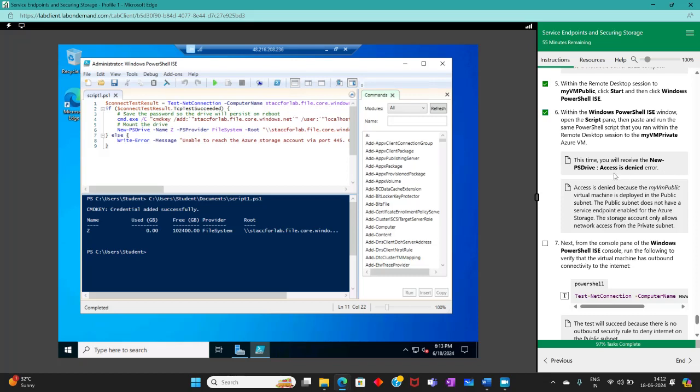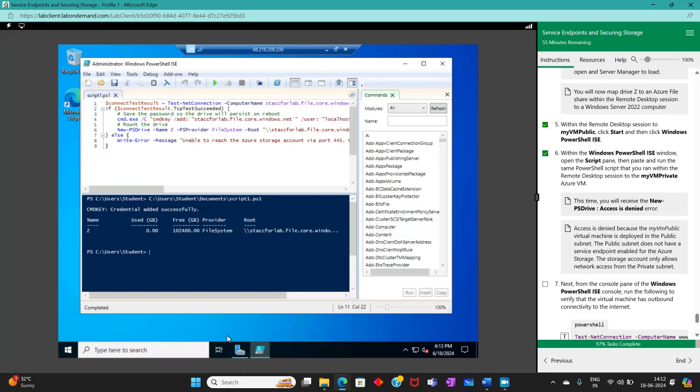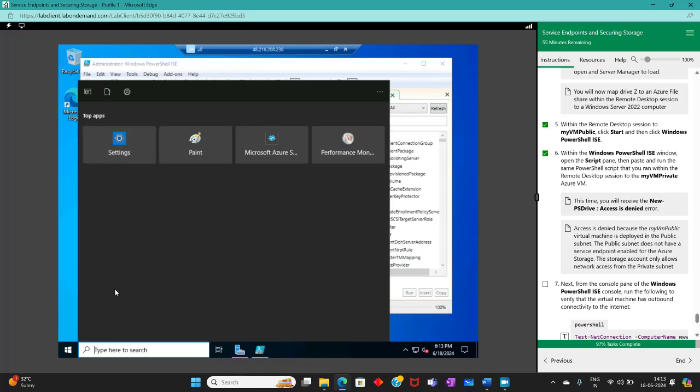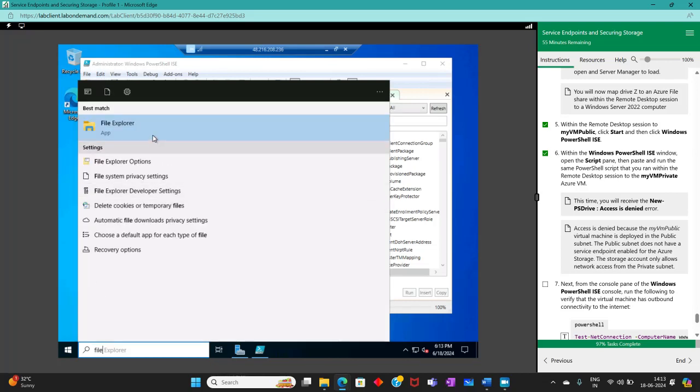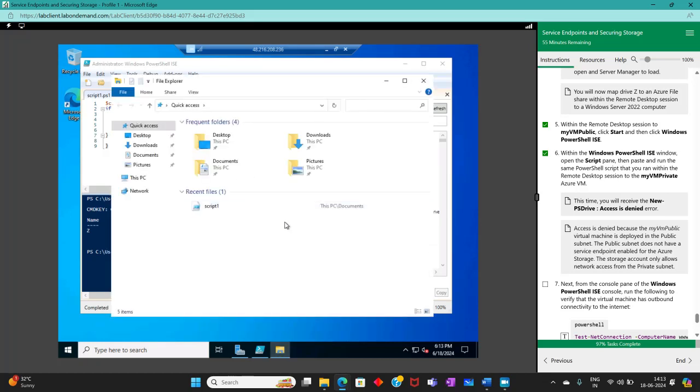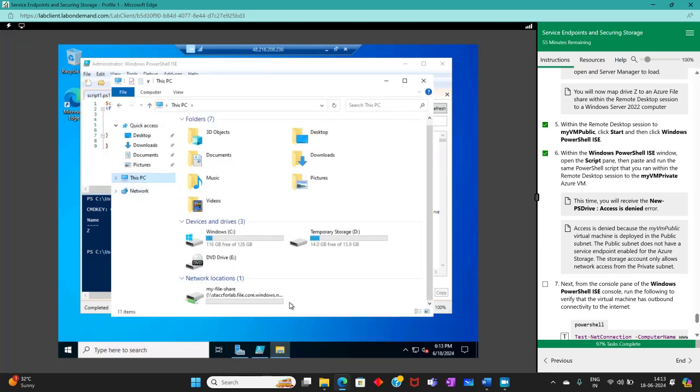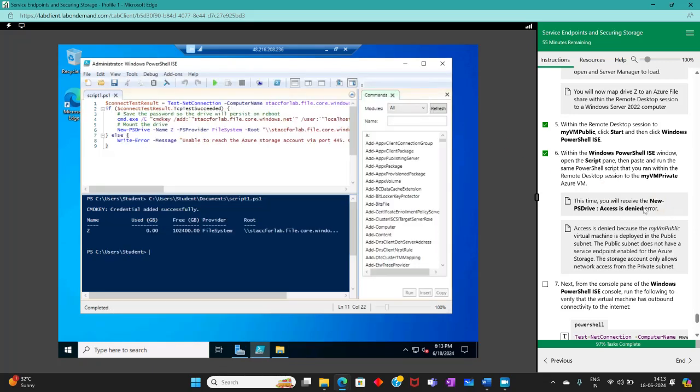This time you will receive a new PS drive access denied error. But I didn't receive any access denied. It created the file successfully.